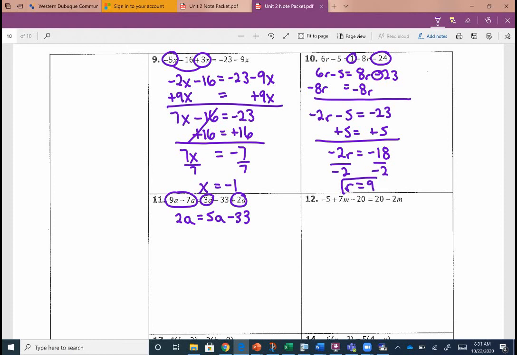Miss Golly, I want to move the 2a. I can't move the 2a though, because then that left side has nothing over there. I don't have a choice on this one. Most of these I can ask you which one you want to move. This one you don't have a choice. It has to be the 5a. If I move the 2a, the left side's empty. So 5a is positive. So its inverse, or in order to move it, the opposite would be a minus 5a, both sides.